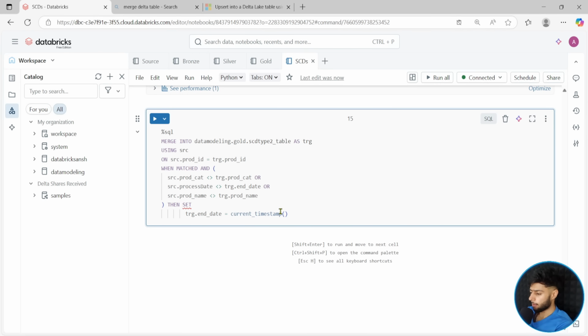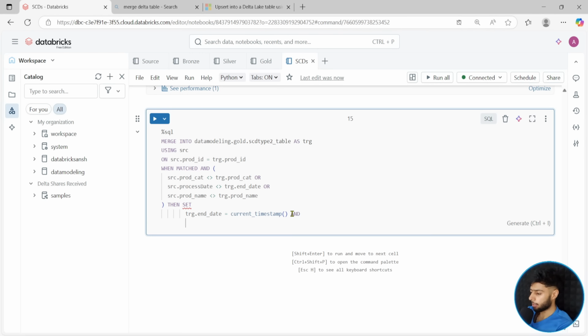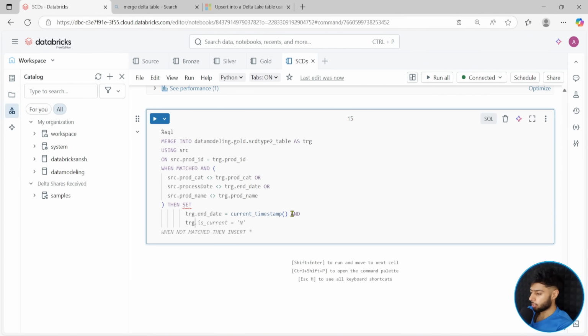Okay, this thing, and trg.isCurrent equals to n. Perfect. Understood this command? First of all, tell me this. Make sense? Very good. By the way, who will write update here? That's why I was seeing a red mark there. Okay, perfect. And I think, yeah, just replace it with a comma.